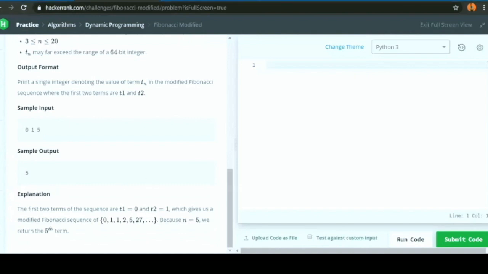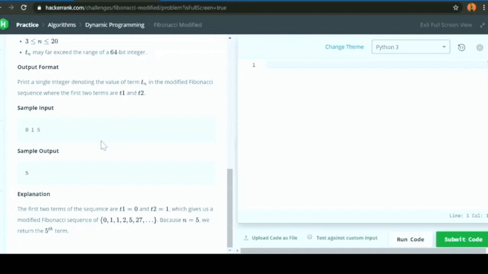So I guess the approach here is pretty simple: you are going to get two numbers which will give you a sequence. So these are the two numbers, 0 and 1. They have given a simple input. From 0 and 1, you need to continue the sequence till you get 5 numbers. In the example, it continues from 0, 1 till you get the fifth number. So I guess we need to start from the second number: 1, 1, 2, 5, then 27. Okay, sorry. You need to start from the first number: 0, 1, 1, 2, 5. So the fifth term, 5, should be the output of this input.